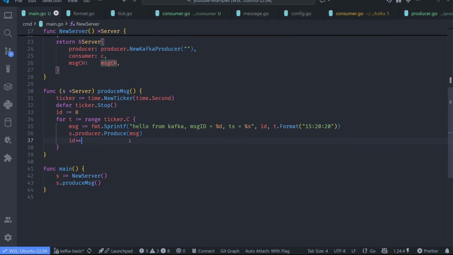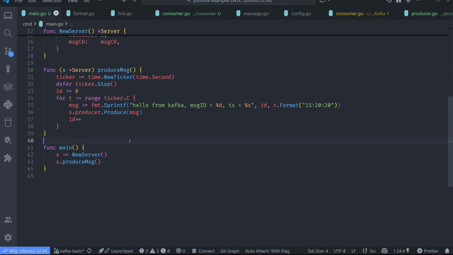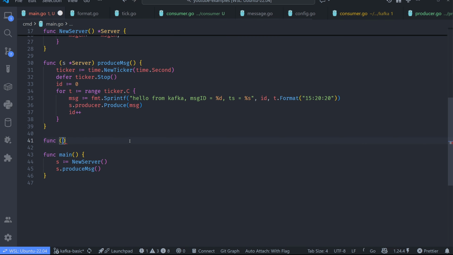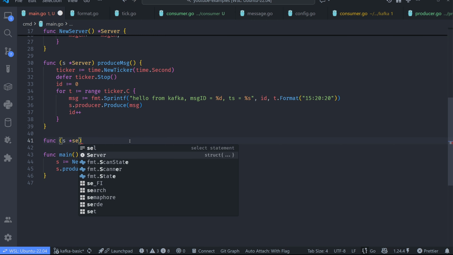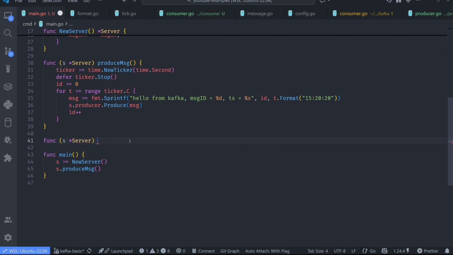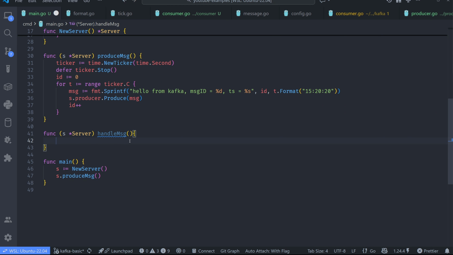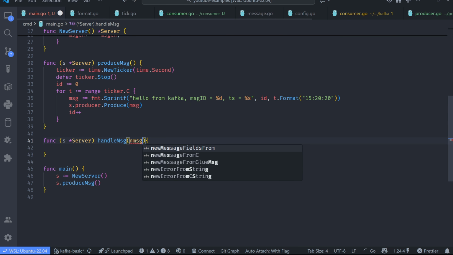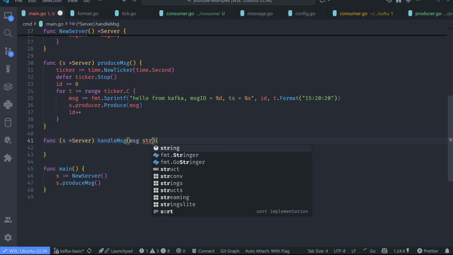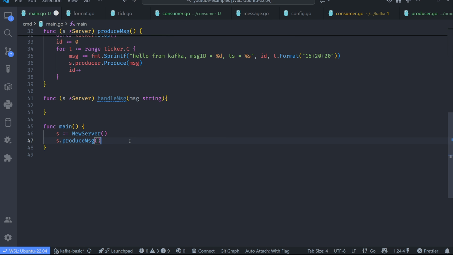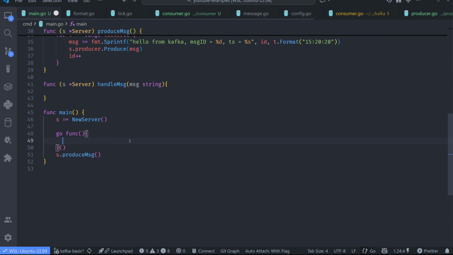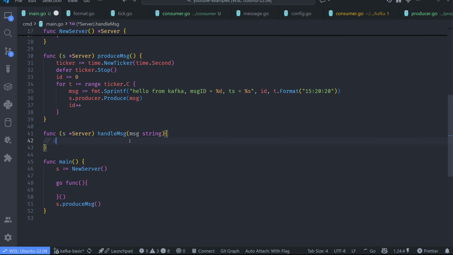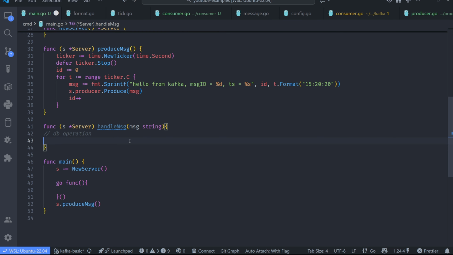All right, now in the server, we will create some kind of read loop. Func as server handle message. And this will accept message string. And here, let's say go function. So probably here you will do some kind of database operation or whatever you have, business logic, whatever it is.